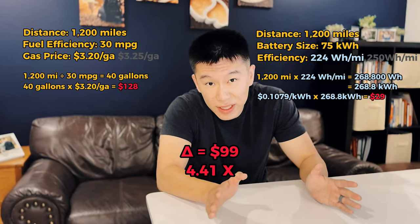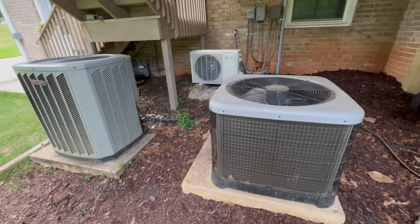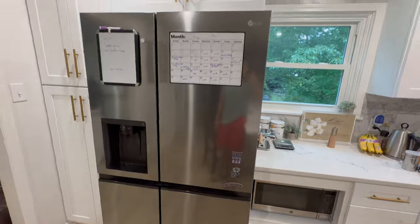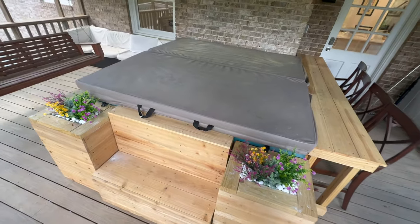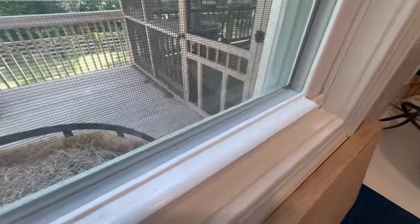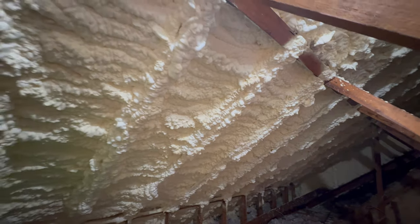For those haters out there, let me show you my power bill. But before that, you need to know this: I do have three HVAC units at my house, an electric water heater, two fridges, an electric stove in the basement, and a hot tub that I keep hot all year round. My house is about 3,300 square feet, built in 1968 — actually a pretty drafty house — but I do have dual-pane windows and spray foam insulation in the attic, partially. And here are my power bills from the last year.